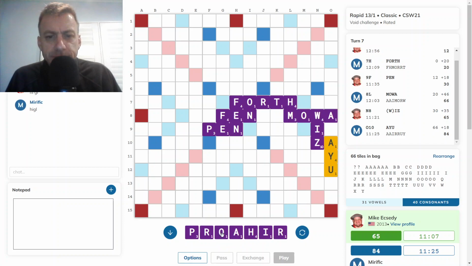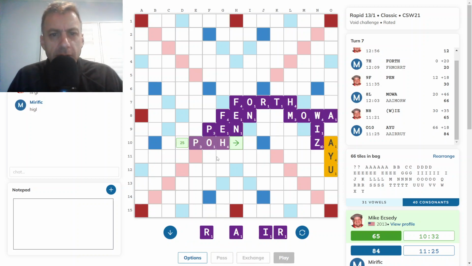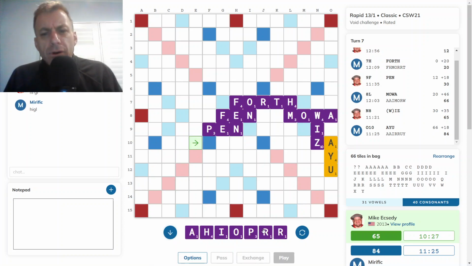Proa. What else have I got here? My O plays above the HM. Not seeing great options there with the O. Fe is fine, so play of Po gives back a bit of score underneath. F4, is that good?